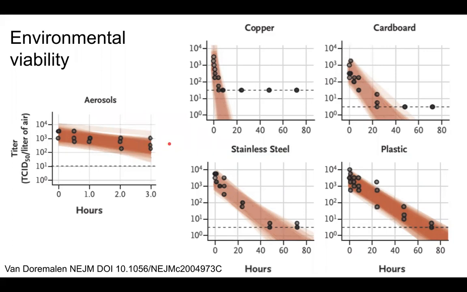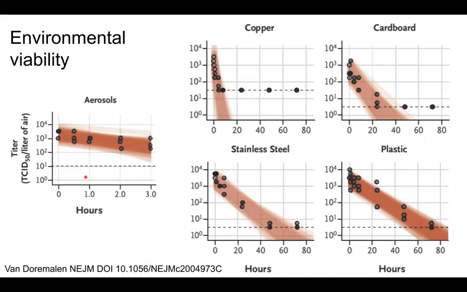In the left figure, you can see that they found that SARS-CoV-2 remained viable in aerosols throughout the duration of the experiment, which was 3 hours, although the titer was reduced by nearly a log over that time period. This does not imply that the virus is routinely aerosolized outside of experimental conditions, but does highlight the risk of transmission during and after aerosolizing procedures.